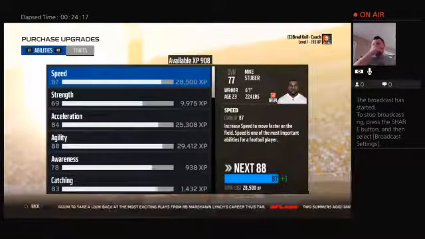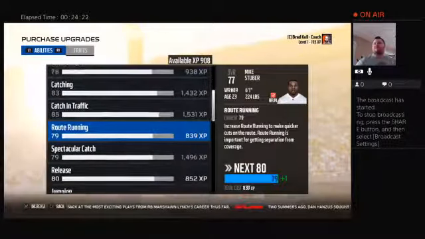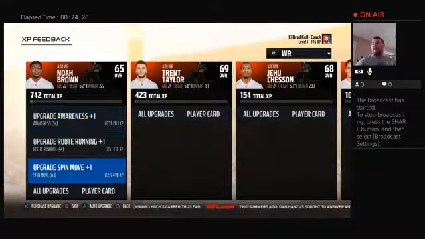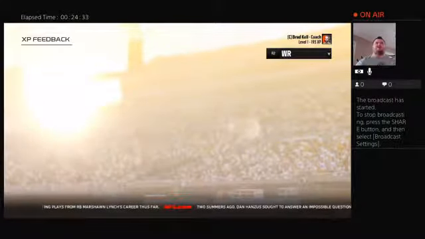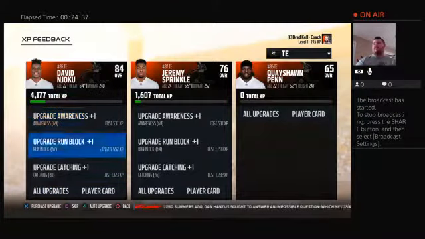Well. Oh, okay. I was forcing the awareness up, but you know what? We can get that 80 route running too, and that might help him out. Oh, this guy will get a lot of awareness. Of course, he needs it because he's low. He's very low. Noah Brown. All right, boom. That's all the wide receivers. We're going to burn through here.